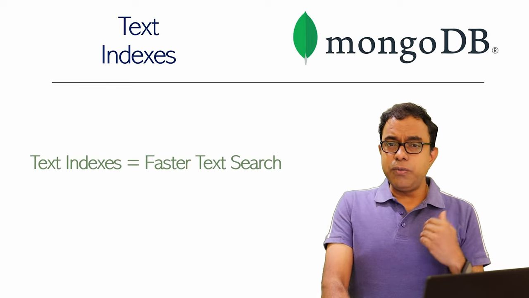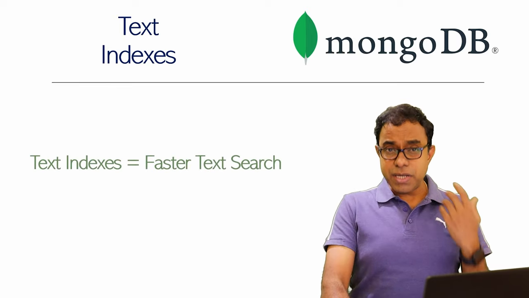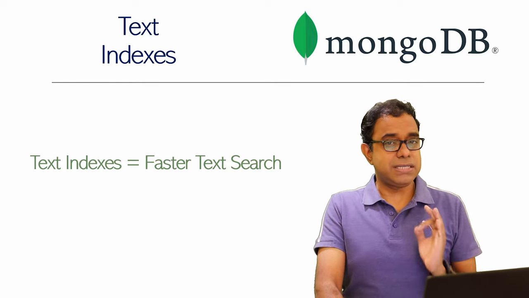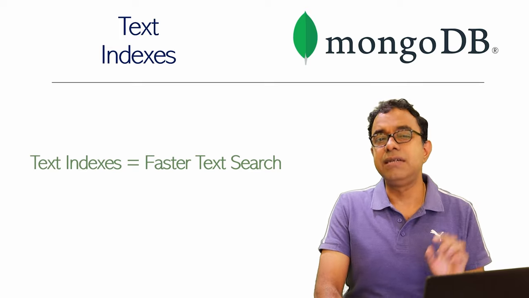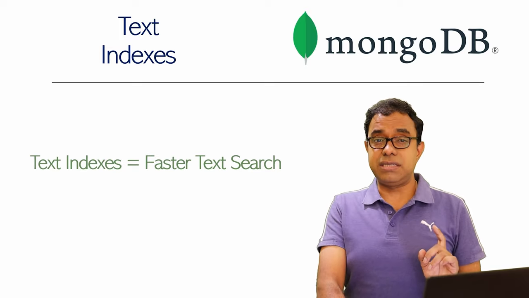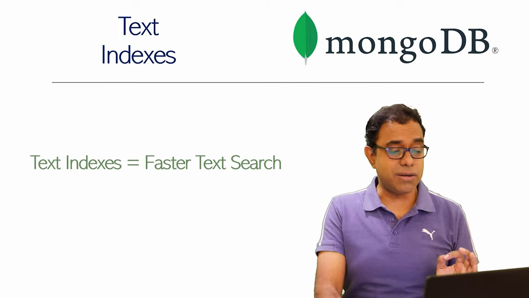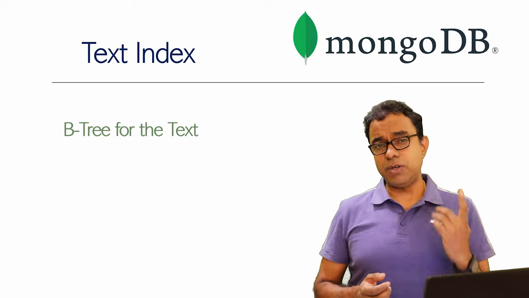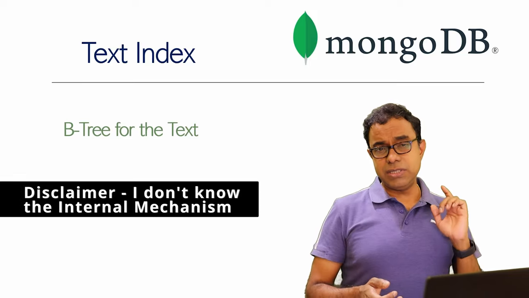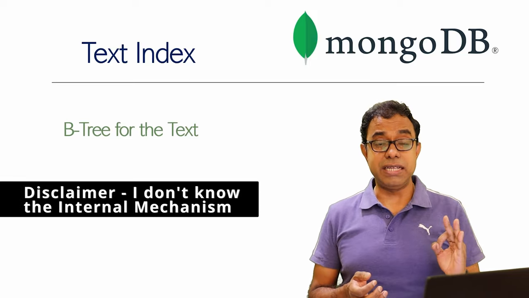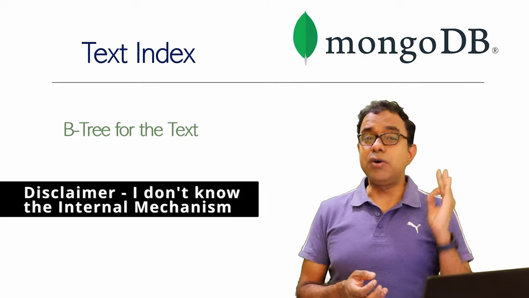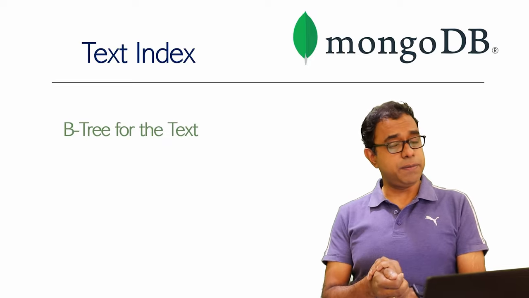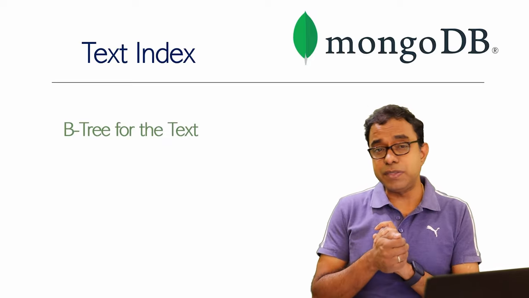When we create an index, if you have seen my previous video on indexing, you know that we create indexes to do a faster search. And when it comes to text, a faster search is a must, otherwise it is going to take a hell of a lot of time. As with other indexes, the recipe behind faster search in MongoDB is the B-tree. Just a disclaimer, I don't know the implementation of MongoDB, but MongoDB has said that they create B-trees for indexes. They might be doing lots of optimizations on top of that, about which we don't know.